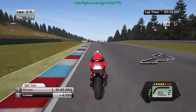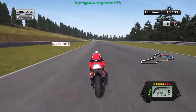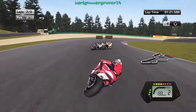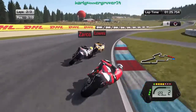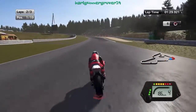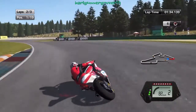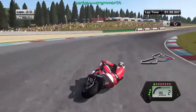Almost applied the gas too early. Right, can I get into this bend without totally mucking it up? Oh God, look, they carried so much more speed. Oh God, I thought they both were going to go then. That was a risk, but we just nip up the inside. See, they didn't have to carry that sort of speed into that corner. They could have come off then, that would have been a result.